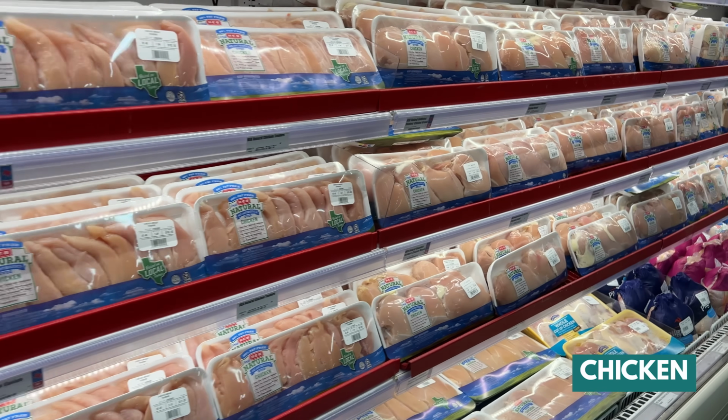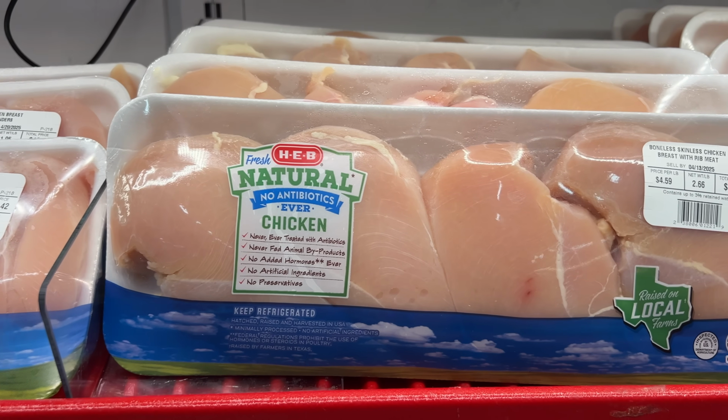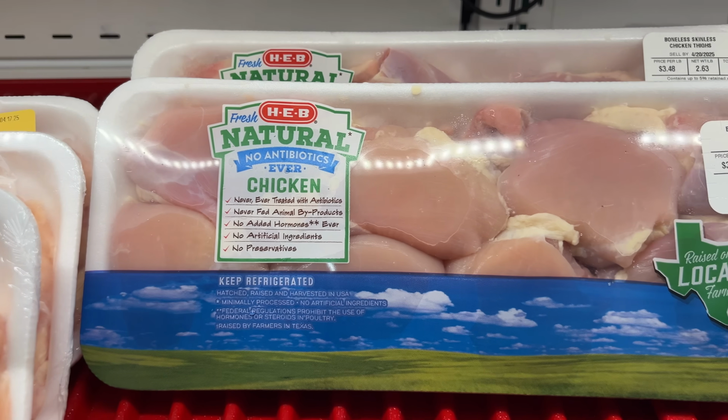If dairy doesn't work for you, you can always pick a plant-based option. Just look out for added sugars and a ton of extra ingredients. For chicken breasts and thighs, I get them bulk or frozen. Prices can vary a lot by location. In some places it's still affordable, in other places it's not. If it's too pricey, just swap it for canned tuna, eggs, or some frozen fish.